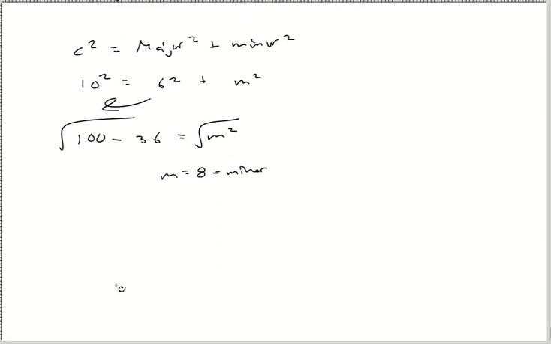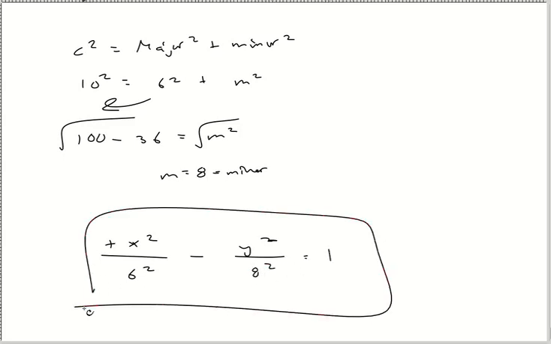And so then putting it all together, here's my answer. Positive x squared, because I had an x major, major of 6 distance in this case. And then I had my y, and my y distance, my minor, was an 8. And there you go. Cool. Next one.